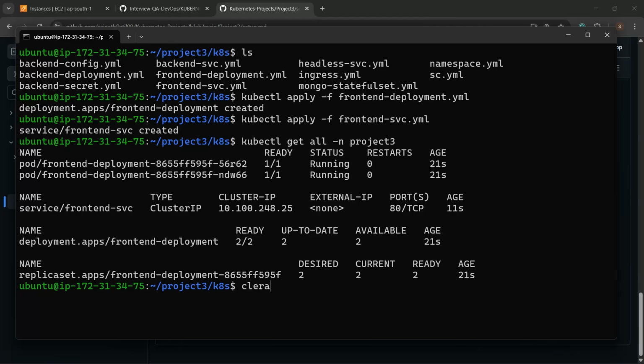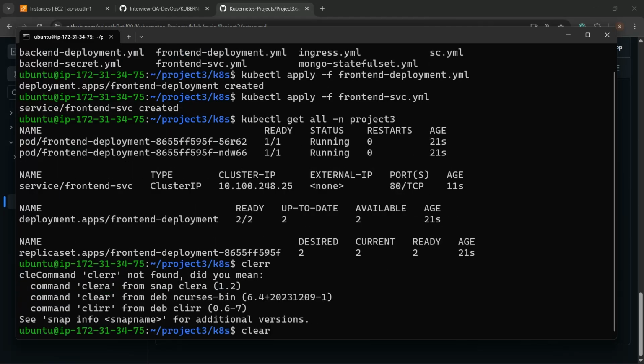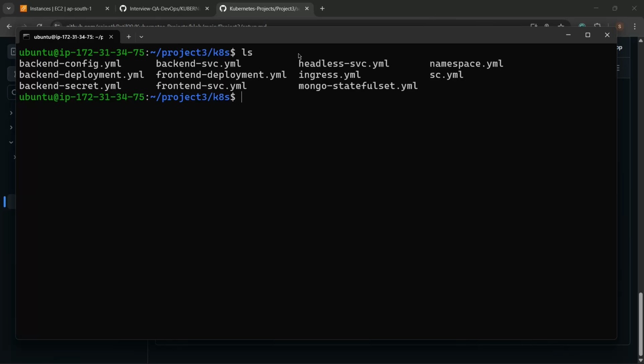So now let's apply the backend stateful set. But before that, let's apply MongoDB only. kubectl apply mongo statefulset.yaml.